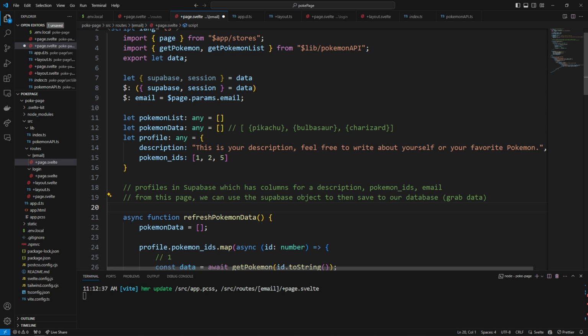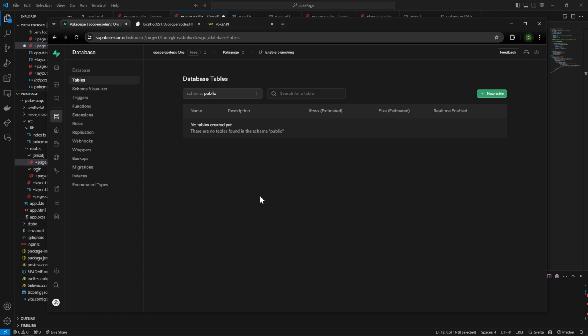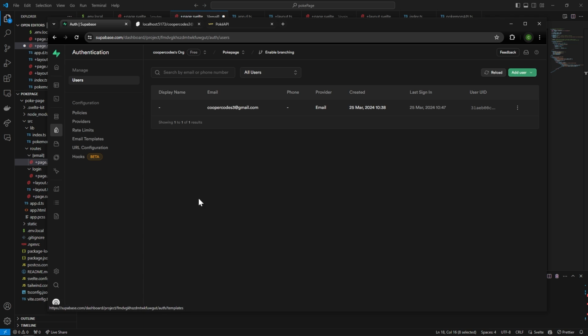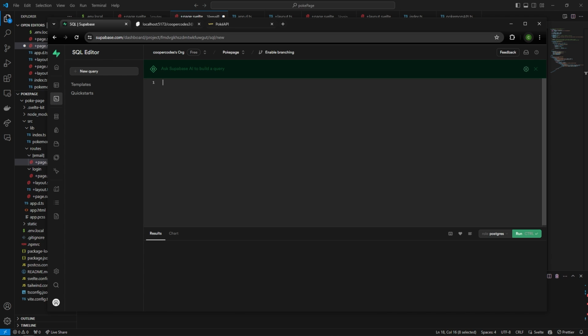So let's go over to Supabase and create this profiles table. Right now we actually have no database tables at all, but remember, we still have that user. You're probably logged in over here. One thing we can do in Supabase is go over to the SQL editor. This allows you to write a real SQL query. You guys definitely don't have to be a PostgreSQL expert to understand this stuff, and it's not really worth understanding for the scope of this tutorial.